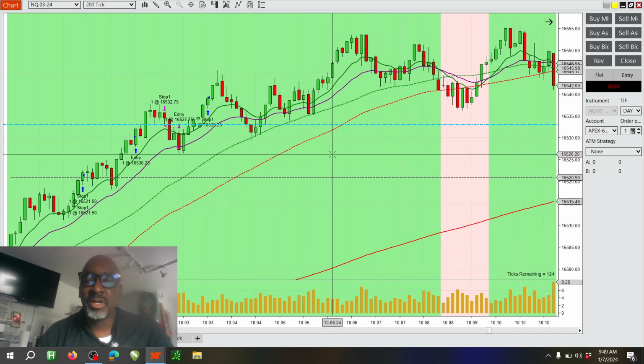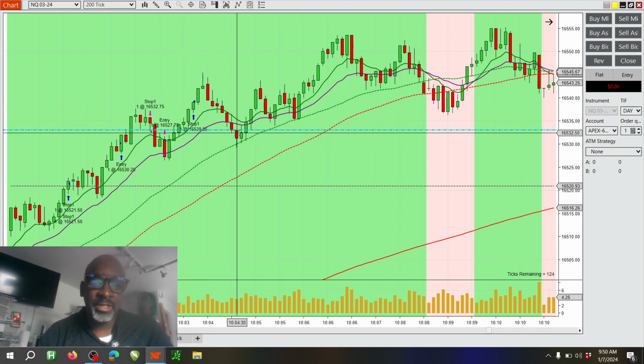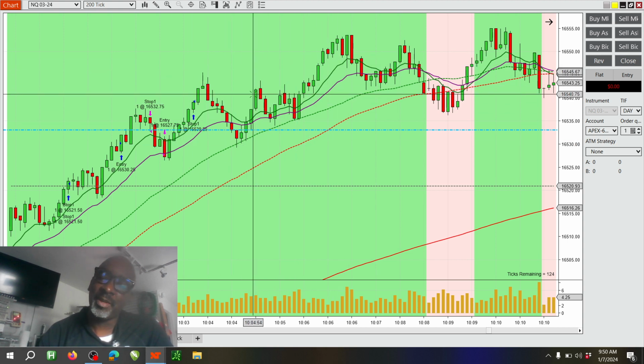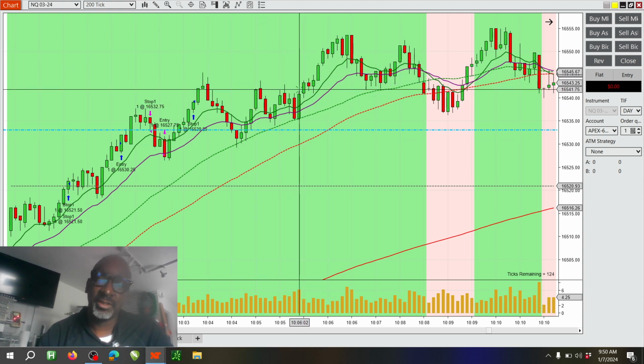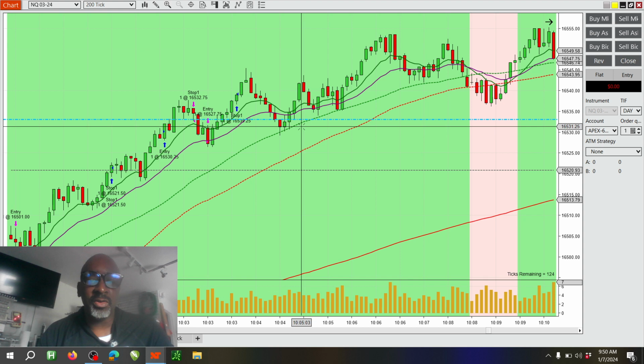You don't see any more trades. Here's the retest for the long right here. Break, retest, it gets over it. This is still in a push phase, what Spark likes to call. So just bad overall trading.